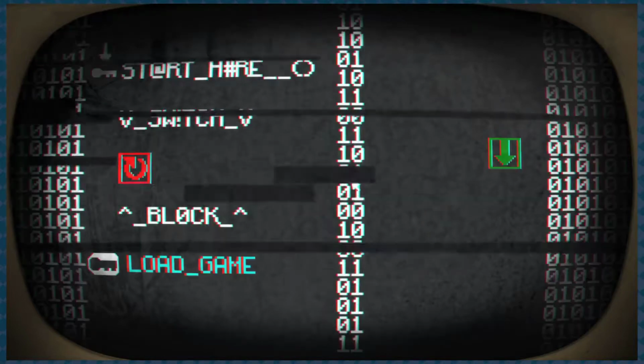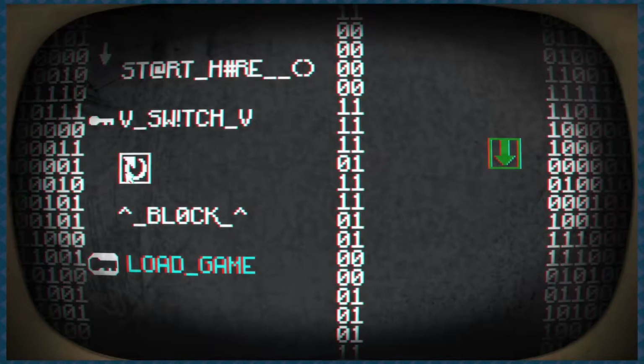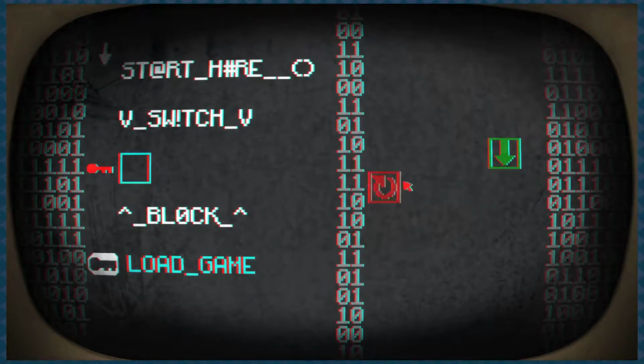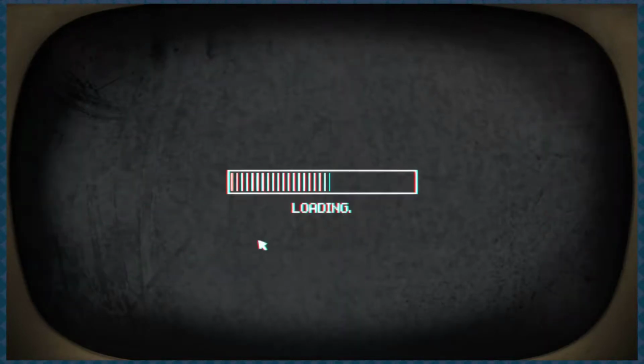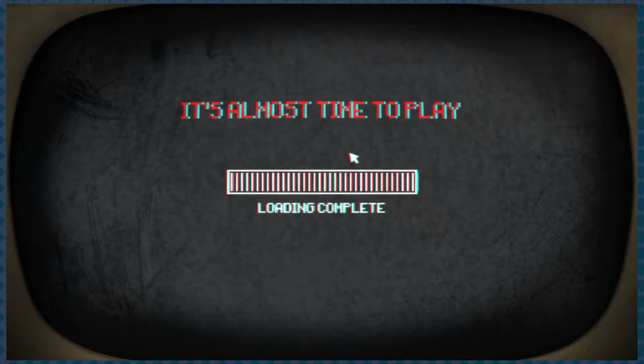Uh-oh. Okay, we still can't start the game. Let's see. Start here. Okay, well, we gotta move that out of the way. And then move the down arrow to load the game. Okay. We're gonna play. You just had to fix it, didn't you? Was there a reason why it was broken? It was going to work. I tested it 1,000 times. Yeah, well, we tested it just the once and it didn't work.